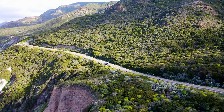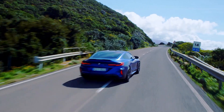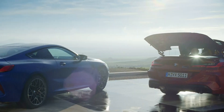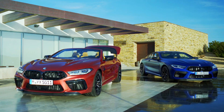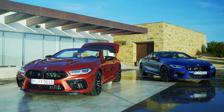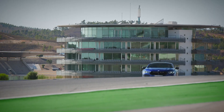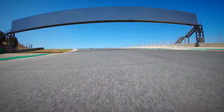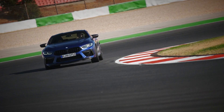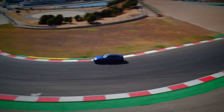What we have here, then, is two cars in one. A luxurious, comfortable, long-distance GT car — perfect for a long weekend away. It has a big boot and four seats, and you can even get it with a soft top. On the other hand, you have a wild, howling, 616-horsepower track weapon, capable of keeping up with some serious competition. So, while it may well be one of M Division's priciest products, it could well be one of its best.